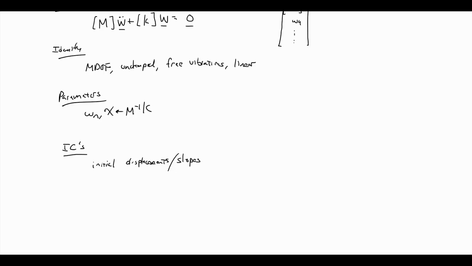And we are going to need to put these initial conditions from our original coordinate system, W, which is going to be those displacements and slopes, into our principal coordinates, Q, which we've done before. And generally that assemble step, this is where we're going to use principal coordinate analysis. So we're going to go from our principal coordinates, solving those, into solving for W. So that is, the Q is going to take us to W in that assemble step, and then we will have our full solution. And then we're going to be able to see what the behavior looks like.